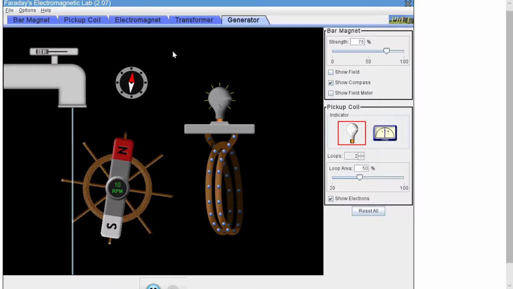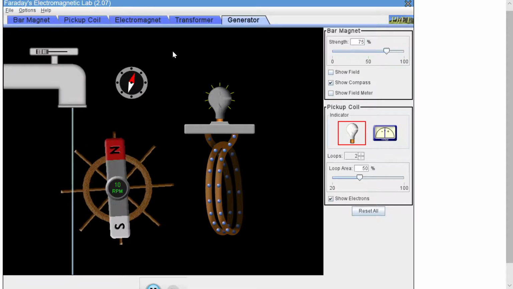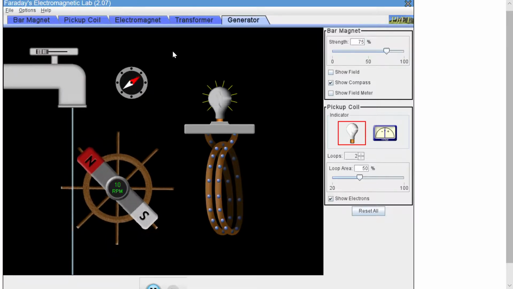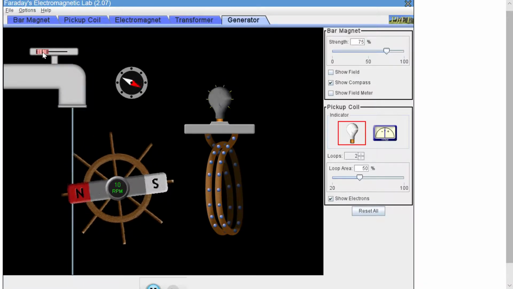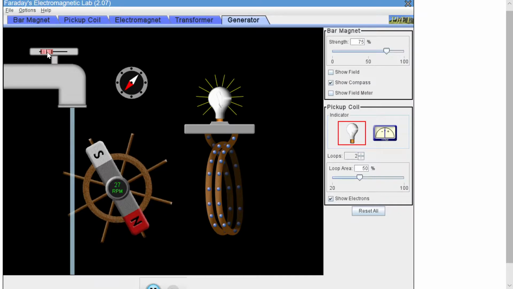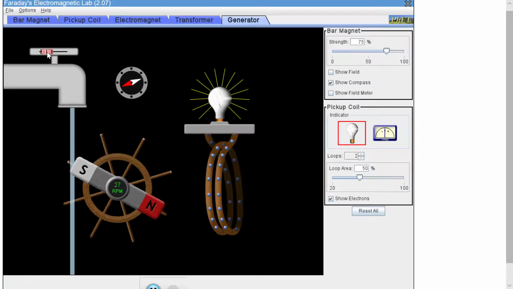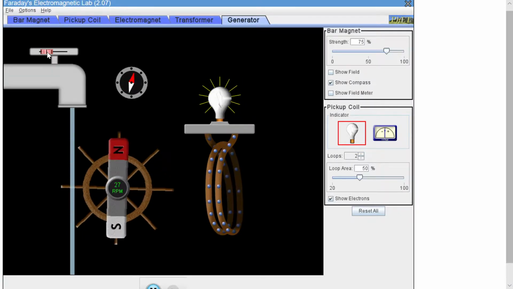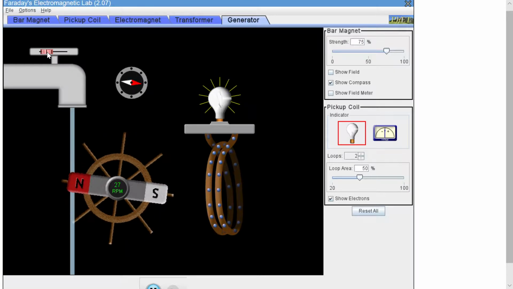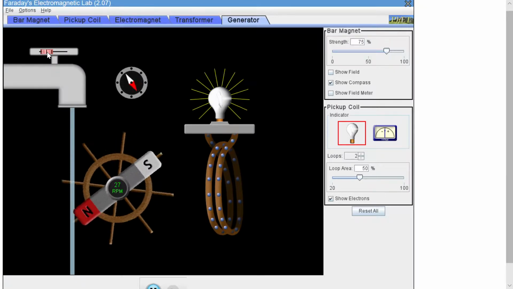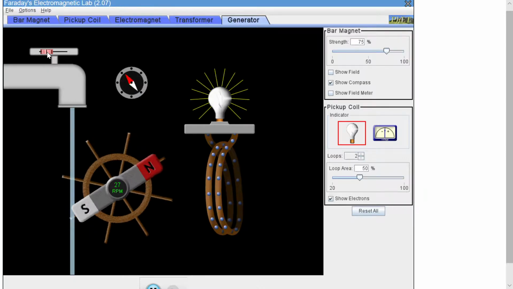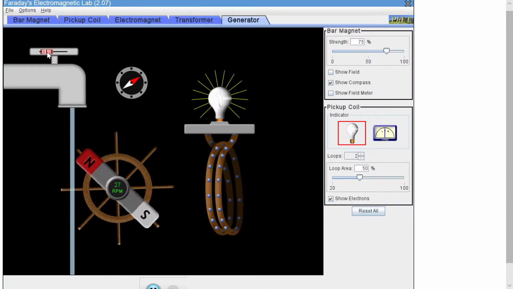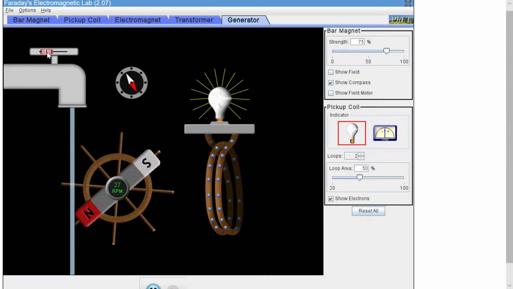And if we increase the number of revolutions per minute, what happens? So here I'm at 10. If I increase that to 27, what's the effect? Mostly in the coil of wire, and in the light bulb, and also in the compass.